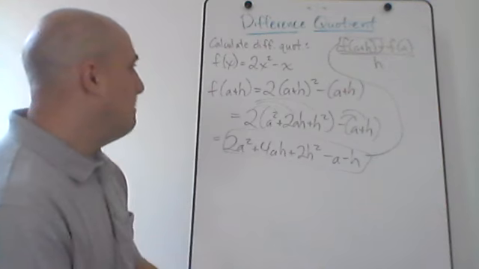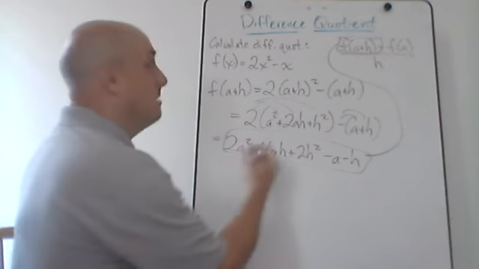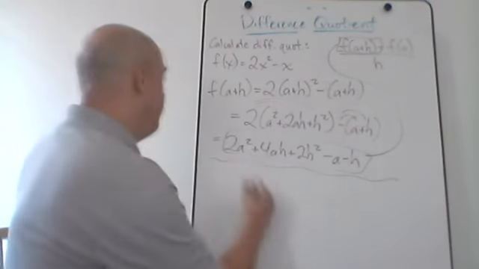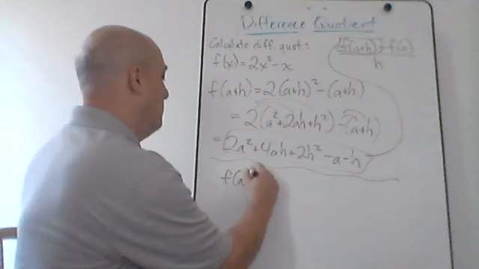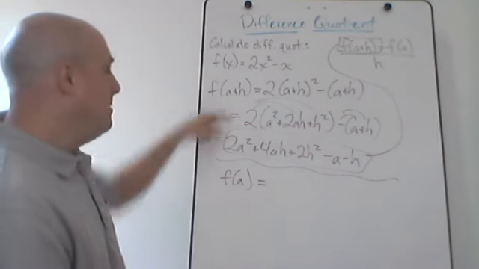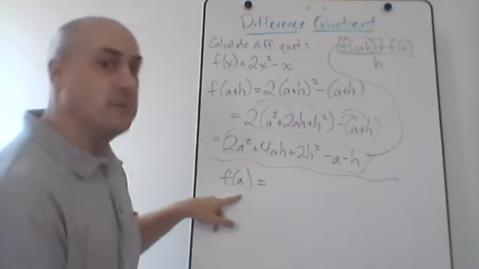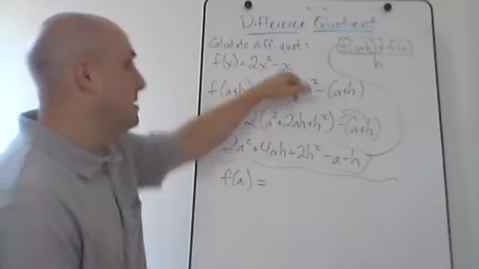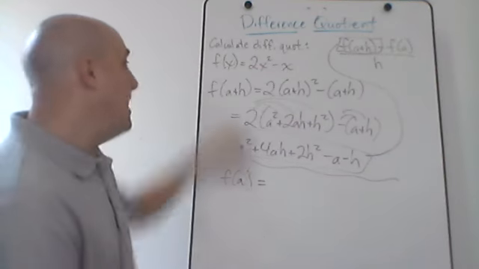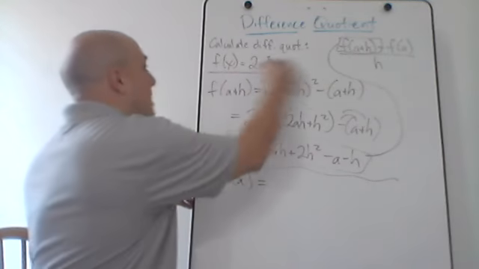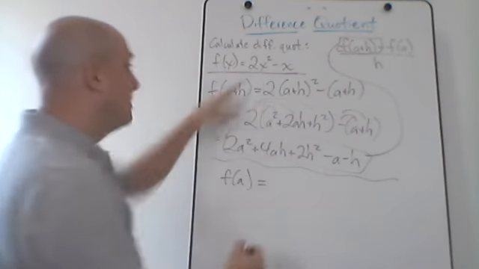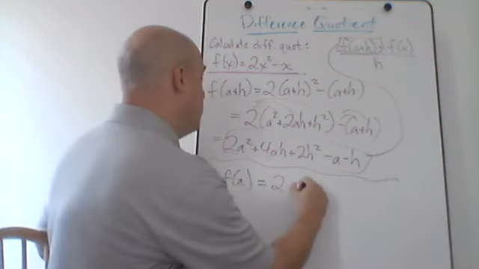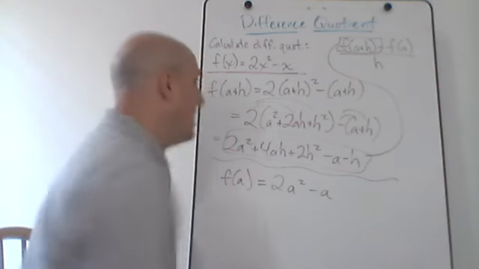All right, so that's f of a plus h minus f of a. Oh, no, that's just f of a plus h, sorry. The next part of the difference quotient is minus f of a. All right, so f of a, I'm going to do basically the same thing I did up here, except this one's going to be a lot easier, right? Just like before when I had that 1 in the parentheses and everywhere there was an x, I put a 1. Well, f of a, I go back to my function definition, right? F of x equals 2x squared minus x. Everywhere there's an x, I put the a. So f of a is going to be 2a squared minus a.